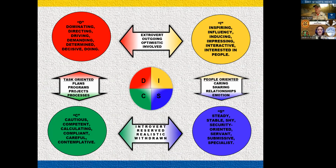This is the DISC personality stuff that you can look up online, and they have different personality traits that you can look at and decide what kind of person you are. You can give an example of this to your parents and ask, what type of person do you think you are? And you can be more than one. Typically people aren't opposites. They're either D and I, or I and S, or S and C, or C and D, but they're not C and I, or D and S.